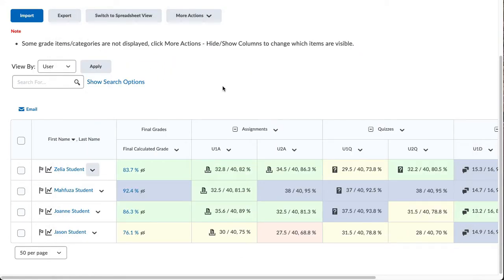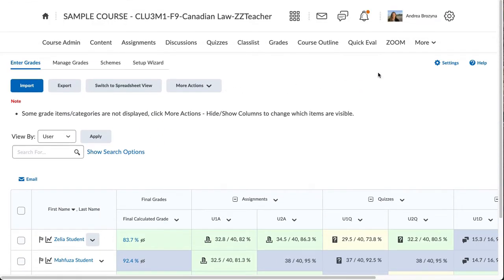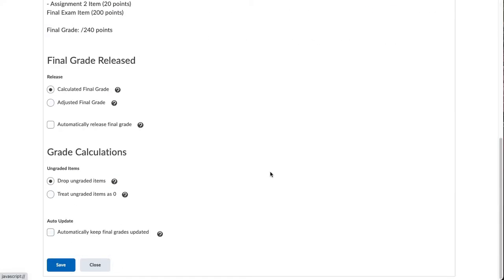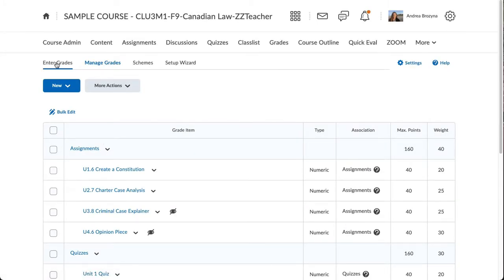That was the teacher's choice, and in the settings for the course, for the grade book, under calculation options, we'll see that they have not selected to automatically release the final grade or to automatically keep the final grades updated. So it's something that they want to do at certain intervals and send to the student, and that's absolutely their choice.